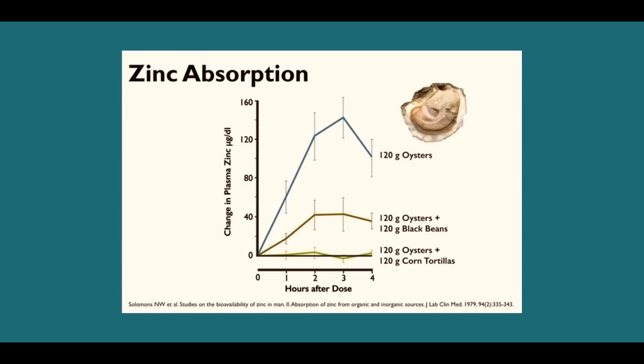These anti-nutrient effects are real. If you're looking at a label and you have a packet of corn tortillas with added zinc, do you really think that added zinc is going to be beneficial if your body can't absorb it? We also know that plant foods — tea, for instance — can impact your body's ability to absorb iron. The nutrient quality of plant foods is far, far less.